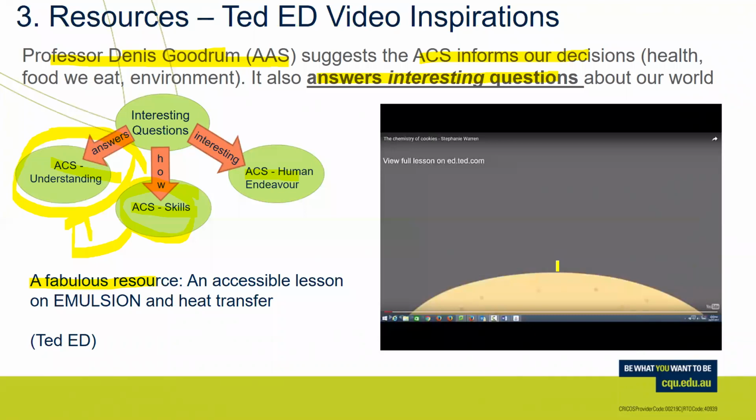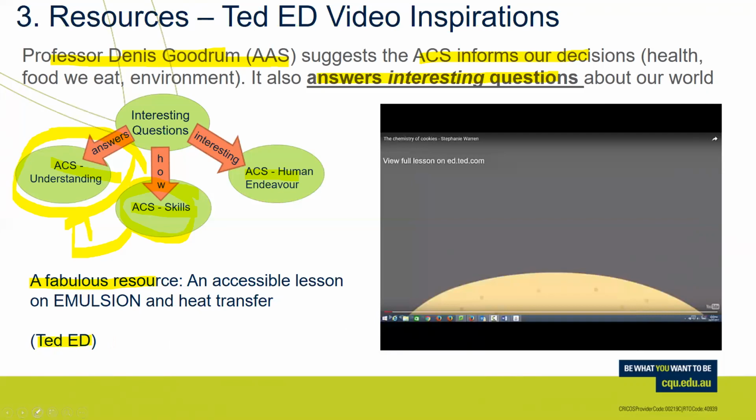And from the experience, let's see what they understood. And once we work out what they've understood, we can then start to move it towards a scientific dimension or a scientific understanding. So if anyone hasn't been on TED Ed yet, please go and have a look at it. Some really, really good resources.